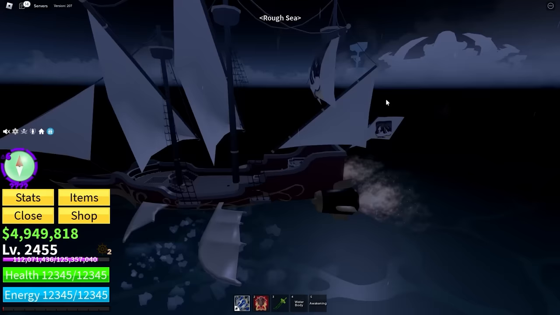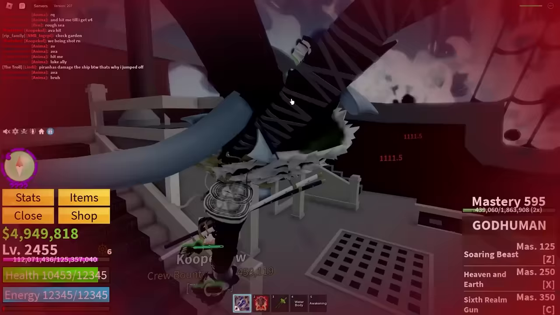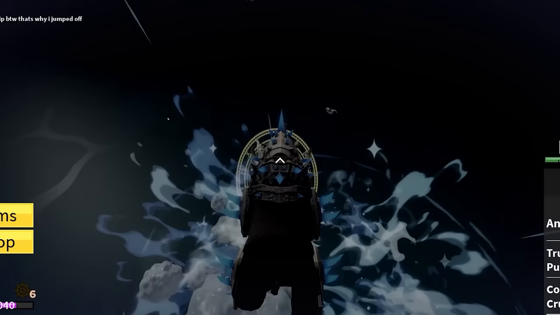Rough sea. Perfect. This is what I'm looking for. We're just gonna stay here and we're gonna wait. And we're gonna go down with our ship. Rough sea. What the heck? I just launched off the boat. What is this? Okay, we've been sunk. I'm going mammoth mode. Now, this is more than just a rough sea.